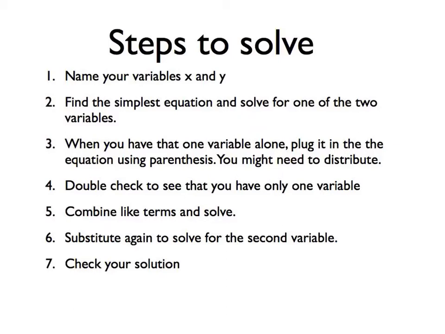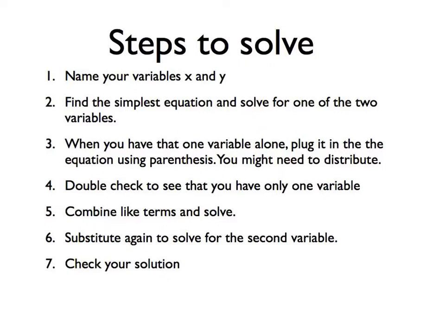So let's look at the steps we're going to use to solve these types of problems. Number 1, for future problems, we're not going to use the A and the B. We're going to assign values for x and which numbers would be y. Next, we're going to find the simplest equation to solve. In the A, B example, we did the simple A plus B equals 4.